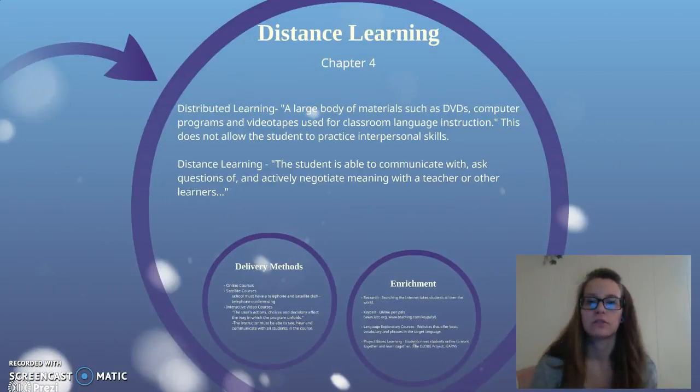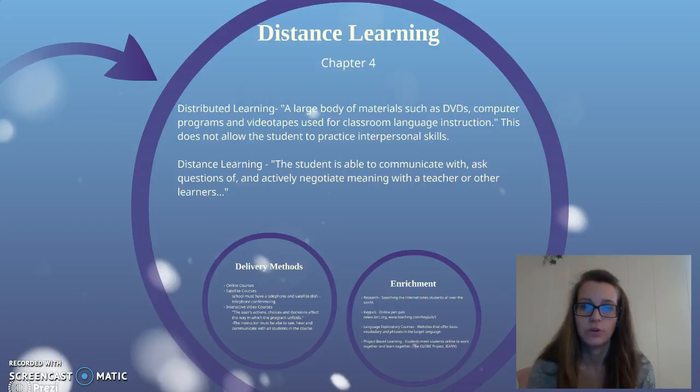And they talk about distance learning. In this chapter, they introduce 2 terms. The first one is distributed learning, which is a large body of material such as DVDs, computer programs, and videotapes used for classroom language instruction. This does not allow the student to practice interpersonal skills. Being that these are pre-recorded, the student can't ask questions or change the conversation in any way. It's just permanent. And then for distance learning, the student is able to communicate with, ask questions of, and actively negotiate meaning with the teacher or other learners.